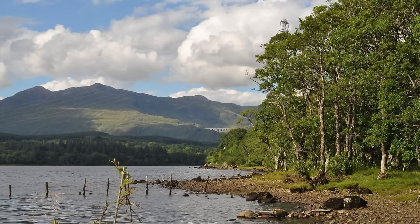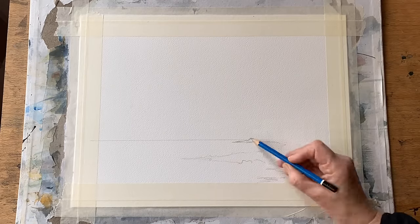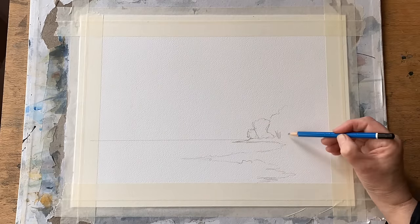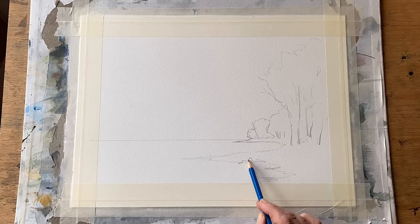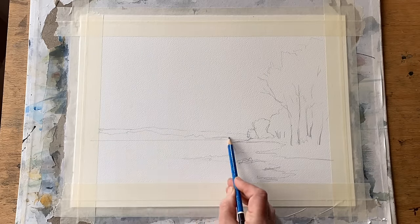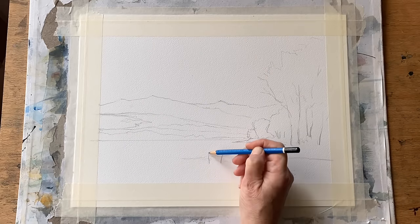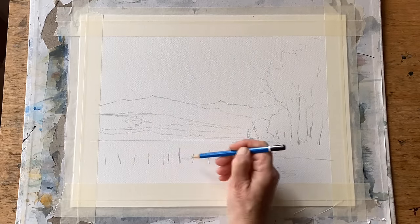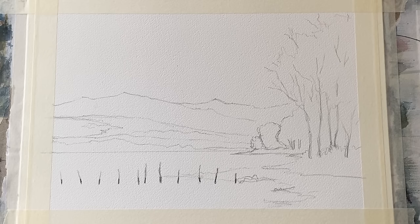The first thing to do is to simplify the scene down into the main elements and then just sketch the simplified version out on the page, which I've time-lapsed for you. I just want my mid-ground trees, foreground trees, the loch and the distant mountains. And then there'll be the sky, of course, and the poles or posts in the foreground across the water, which are a really nice feature.